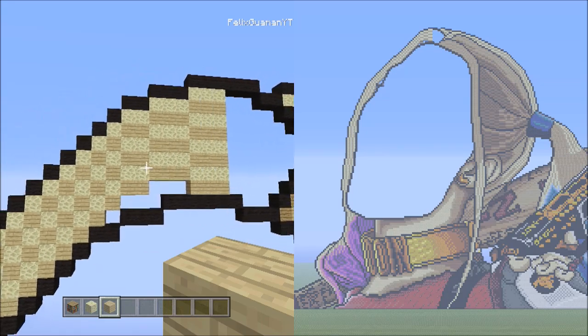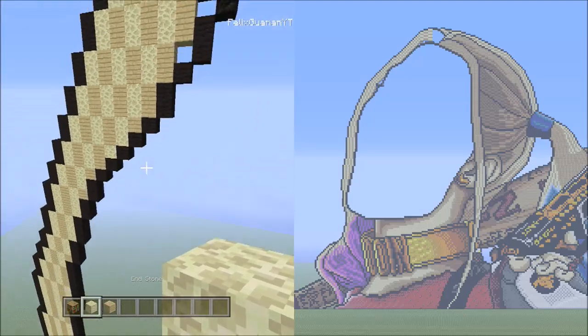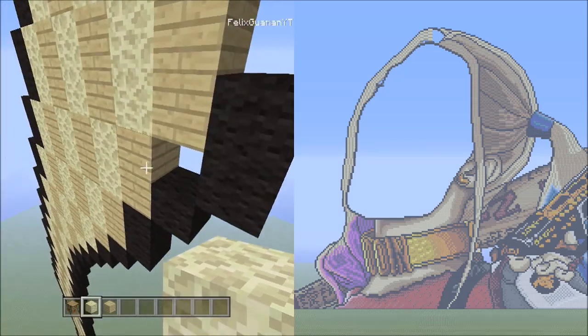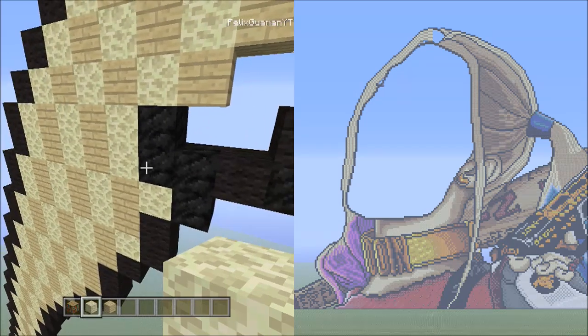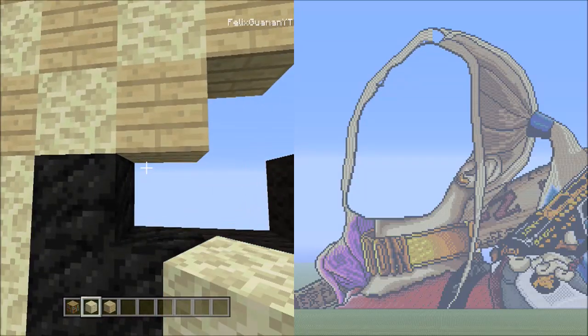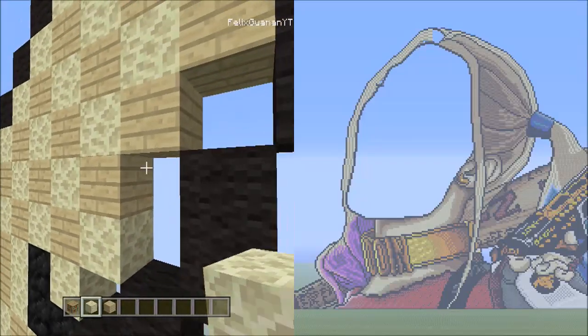Okay, so now what we're going to be doing next is switching over to the end stone, and let's head back down here, or over here I should say, and find the next available space for the end stone, which is right next to this birch. So starting from there, just trace the outline. And from here, let me fly back a bit. So, we are going to go ahead and put one end stone there. Okay, there we go, underneath that. I was just trying to figure that out.